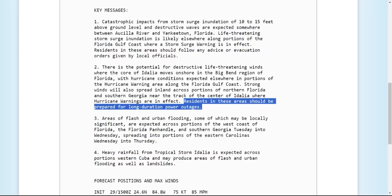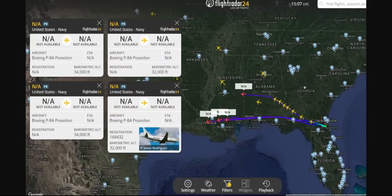Let me just share with you guys some interesting flights. We have the U.S. Air Force evacuating their P-8 Poseidons from Jacksonville, which is the home base of the P-8 Poseidons. Those are the sub-hunter planes that the U.S. uses to detect submarines. They're deployed worldwide, mostly in the European theater lately, in the Baltic and the Black Sea. But these planes can detect submarines. They can also fire missiles down into the water to destroy the submarine. But they evacuated like 24 of them from Jacksonville this morning.